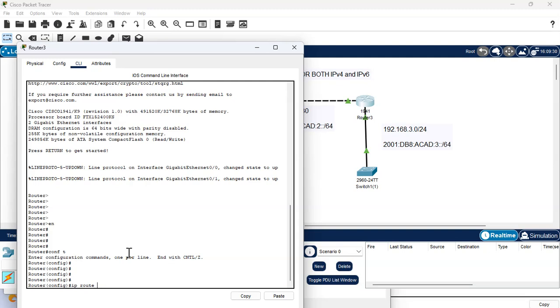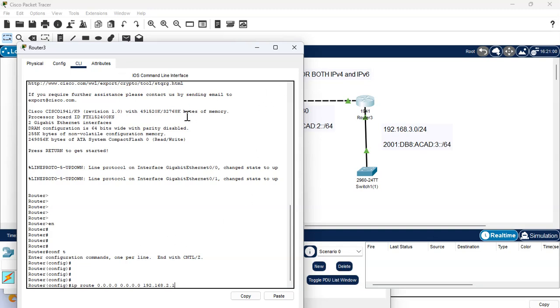So we need 0.0.0.0, then space subnet mask. Still in this, we don't need to specify the subnet mask, but it has to be that. Then the next hop, which is 192.168.2.1, back to the other router.